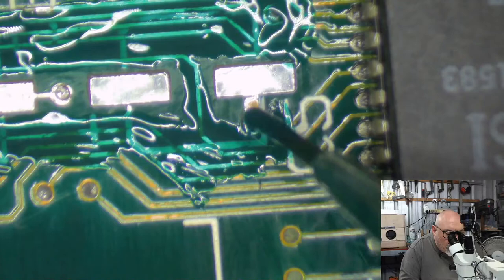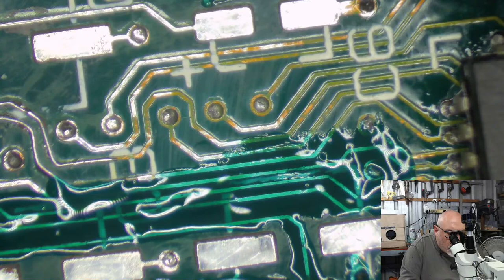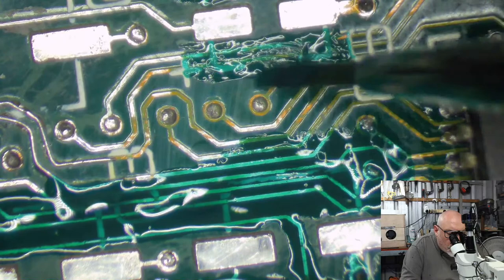Do you reckon there's a break there? Doesn't look too good, does it? Might be getting a little bit premature with my UV mask here on that one. Jeez, I can't wait to get some caps on here. I just feel like I've been doing this forever. Just forever.